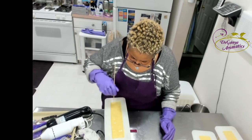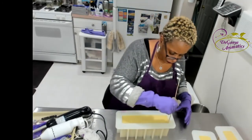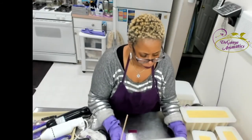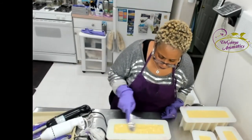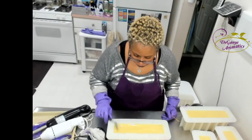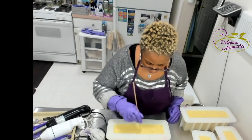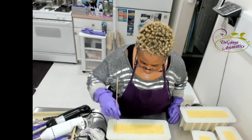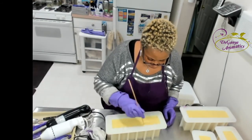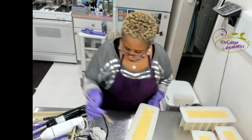Oops, lost my figure eight. And there we go. Oh, I like this top. I think it's kind of nice. I might have to come back and redo that one. Look at this baby here. Let's flatten her out. And that's it. And let's do a figure eight. Okay, that's good. Start the other direction. Okay, lastly, sit down the middle.